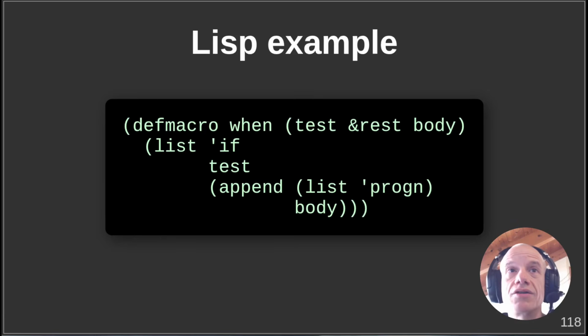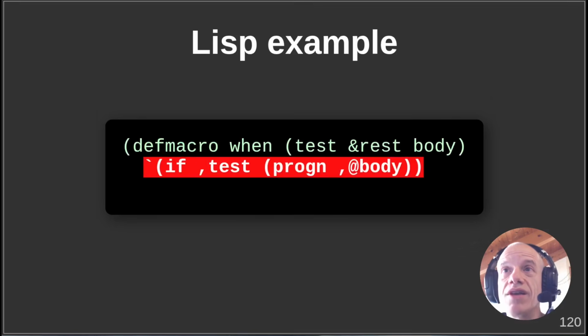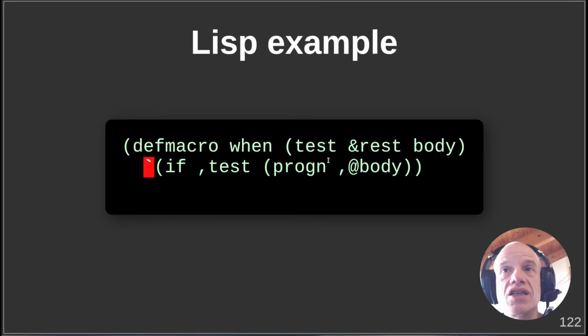One important thing is that Lisp has quasi-quoting, it has templates, and this code is actually equivalent to this code. This is much shorter. But this is not a special case. This is something I can use in any Lisp program, not only in macros, and it's just a list creation utility. So the backquote means this is quasi-quoting, that's the name. It's just a template, and the comma is where the substitution is going to happen. It's more or less like the backquote in JavaScript, when you put it in strings, and the comma is equivalent to the dollar open brace in JavaScript template strings.